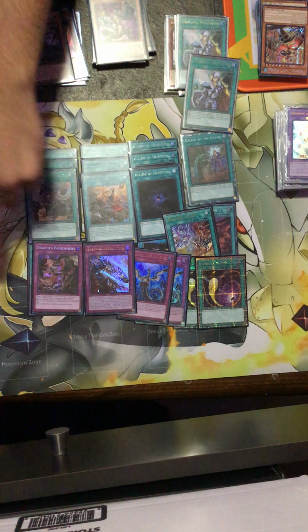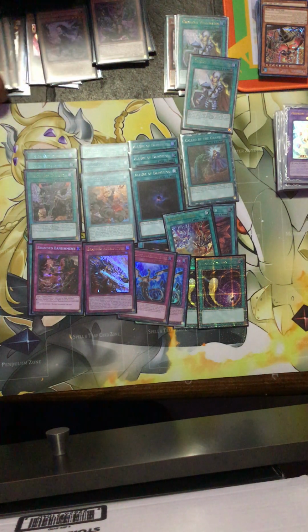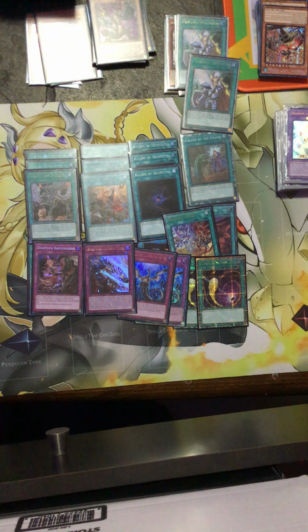Branded Banishment is the card we use to make Light and Darkness Dragonlord, if you don't know. Taking a sip of Pepsi. Who is kind of the most pivotal negate-based monster in this deck. He's a very threatening presence. Whenever he hits the board, he's just a tough one for anyone to have to deal with.